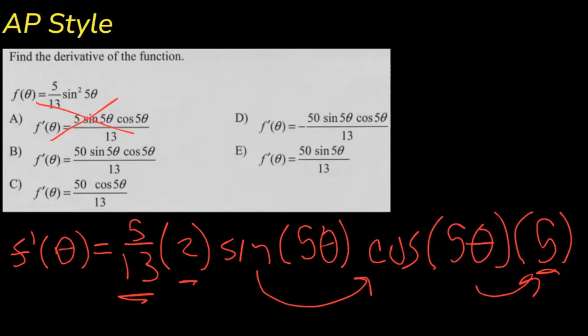So it's not this one. We also have sine 5 theta, cosine 5 theta, which choices C and E don't have. The only ones that line up kind of are B and D. Notice D has this extra negative here, and that's because sometimes students mix up the derivatives of sine and cosine and which one ends up being negative. But since we took the derivative of sine, its derivative is cosine. The correct choice here is B.